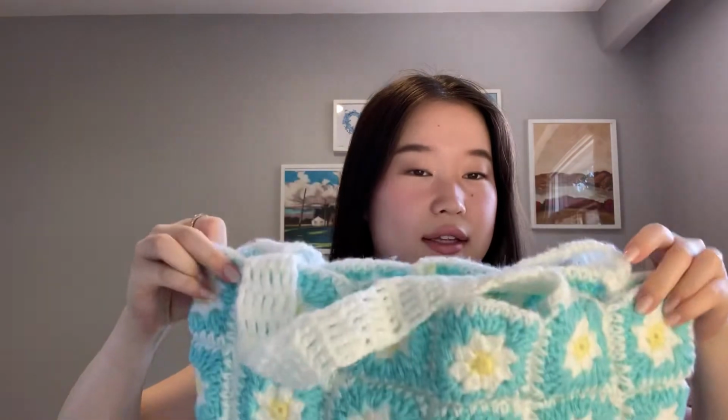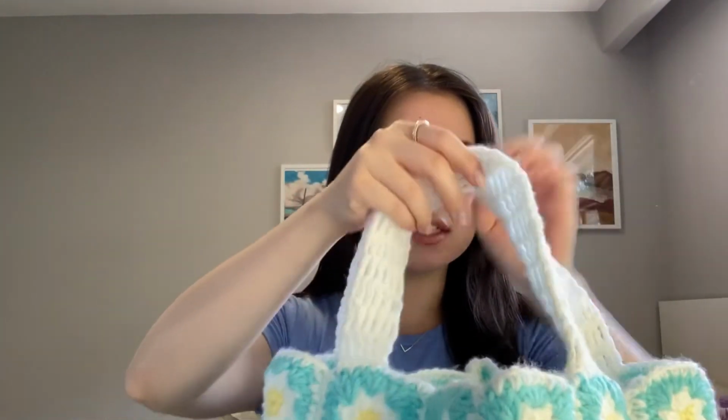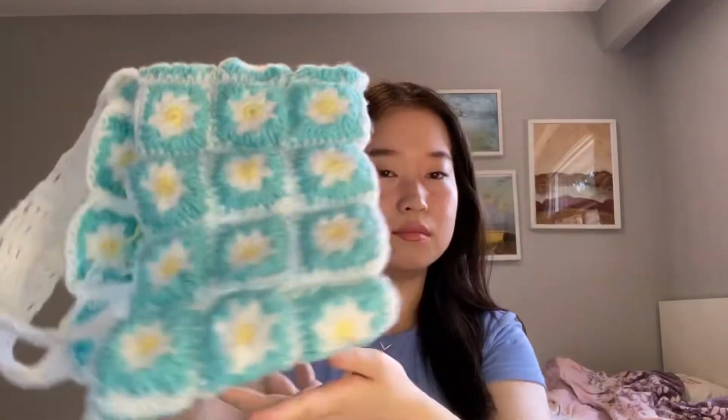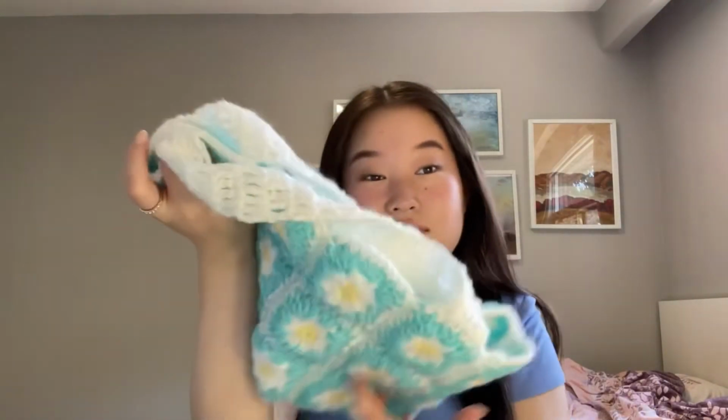But now that I think about it, I don't know, maybe it could look nice as a bag. Like if you turn it over and then I just hold it like this. That actually wouldn't be bad. So I don't know. One day if I'm annoyed, I'll stitch the bottom together and it'll be a bag.